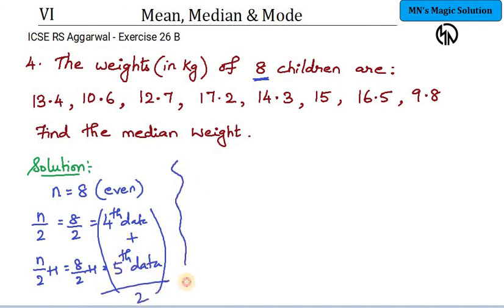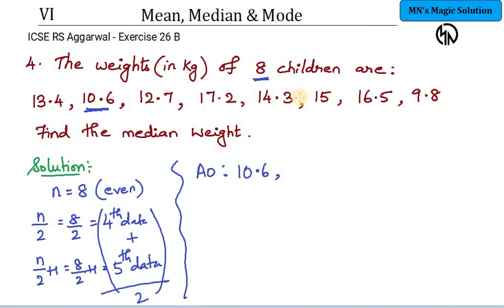So how can we proceed with this? First of all, as usual, we have to arrange them in ascending order. So it is having some decimal places as well. So we have to consider that also. Is there any singular numbers? No. Here we start with tens. So 10.6 is there. Any other thing in 10? No. Any other least data? No. So I'll start with 10.6.